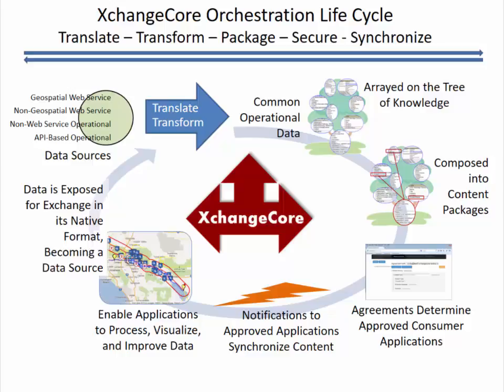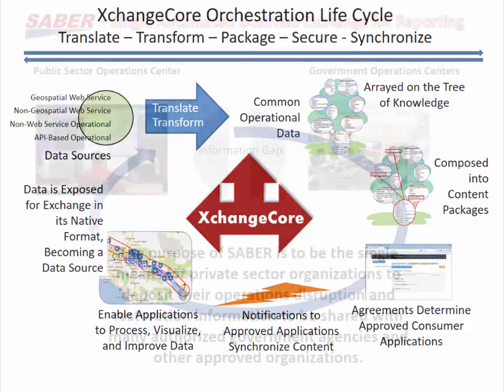When new, relevant data about the incident is created by the application, it is then exposed in its native format and becomes a next data source, where it is translated and transformed into common operational data and distributed to all connected applications, thus continuously expanding knowledge and awareness of the situation.